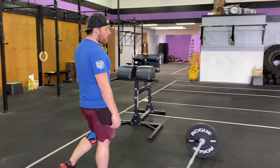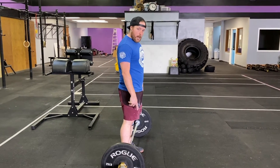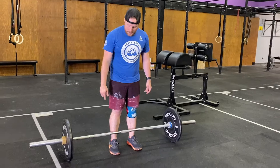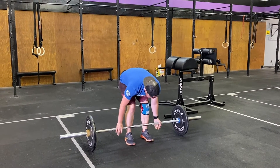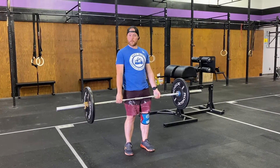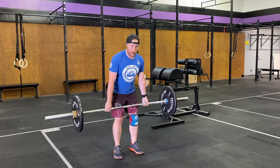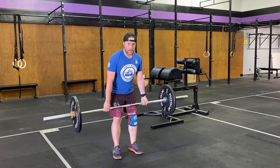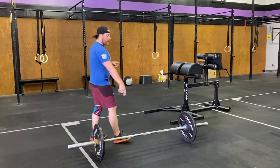The deadlift is pretty straightforward — conventional deadlift. Feet are about hip width distance. I want to grab onto the bar where my knees won't have any competition. From here I'm just standing up tall, making sure that when I finish, my shoulders are behind the bar and I'm standing up nice and tall where I can squeeze my glutes. If I'm moving fast and only getting halfway — congratulations, you almost finished the deadlift, but you didn't do a deadlift.